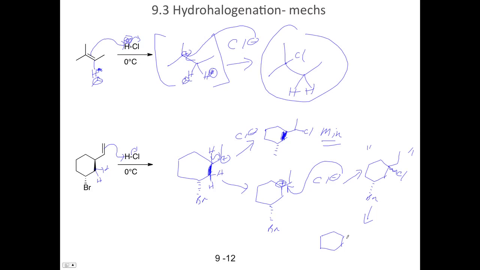It would give you, and I will just have this guy here going away, this guy here coming out, chlorine right there. This bromide here doesn't change any stereochemistry at all, because it's not involved. That plus, and then let's just draw this guy here with then the chlorine going away.